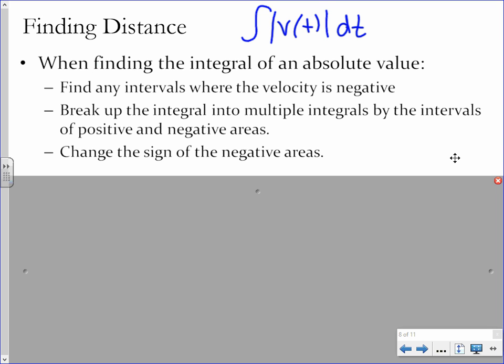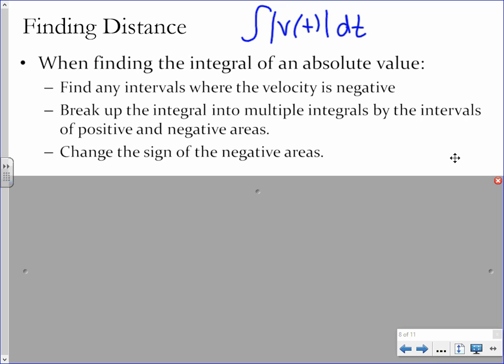This is a concept that's going to come up quite a bit on AP free-response questions, where you actually have to describe what something means. And you're going to see that tomorrow when we do some practice free-response questions. But if you see the integral of the absolute value of velocity, you need to describe that that is calculating the total distance that whatever travels, whether it's a particle, a person, a bicycle. It needs to be described as the total distance traveled, okay? Where if that absolute value is not on the velocity, then it's describing the total displacement. Okay, we need to know the difference.